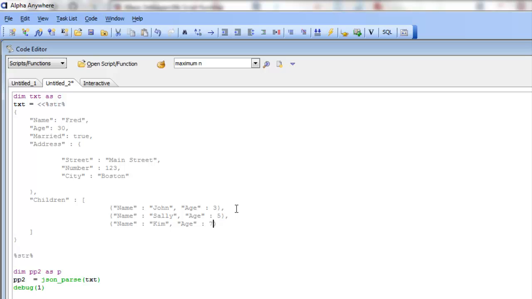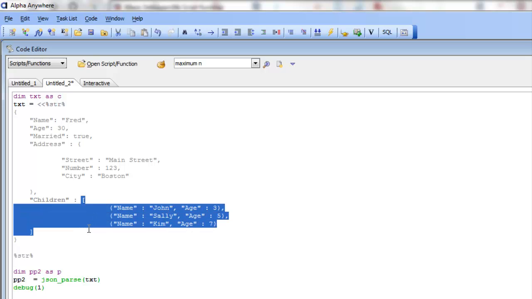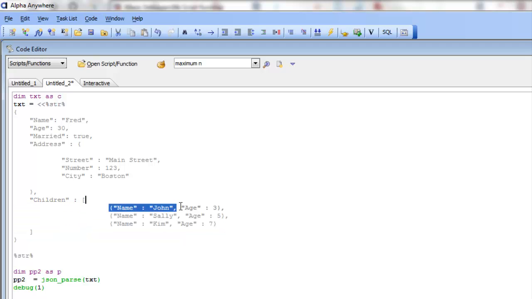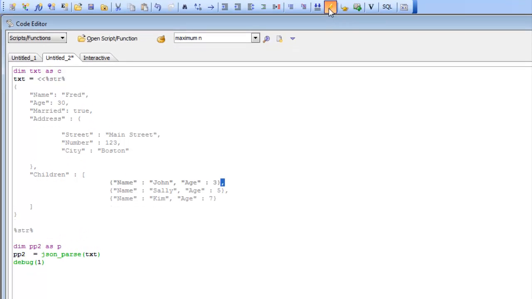So you can see also that you don't have to put each property on its own line as we did over here. In this case, we've got the name property and the age property on the same line. The key point though is that between each property there's a comma. So you can see here within this object there are commas that delimit each property, and then within this array, which is indicated by the square brackets, each item in the array is delimited by a comma, but there's no comma for the last item in the array. So now let's go ahead and execute this code.